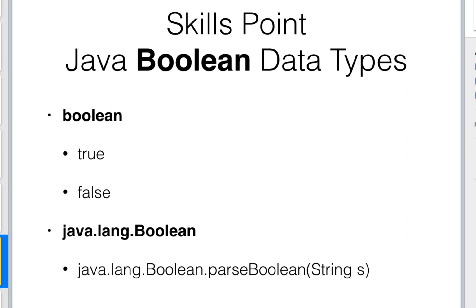It also has, from java.lang.Boolean, that's with a capital B, a Boolean class, and it has a number of methods in there. The one that we're probably most interested in would be parseBoolean. The idea is you give it a string, that string could say true or false, and this will parse it such that it returns a boolean value, true or false. So it really converts from a string representation of a Boolean into the actual value of a boolean.